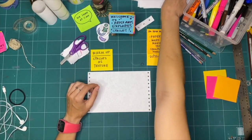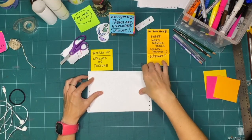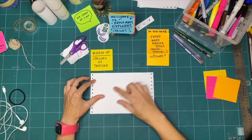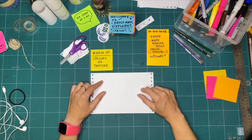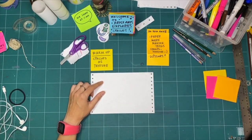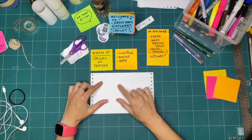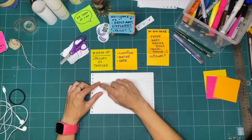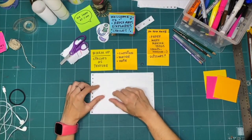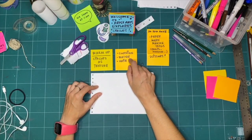And so that's basically a different way of saying coloring something in or adding details to something. And so I'm gonna draw a couple of different things that we can try and practice using circles to add texture. So I'm gonna think of a piece of clothing, and I'm just gonna draw the outline of a piece of clothing because we're gonna color it in. I'm gonna draw something that uses water, and I'm gonna draw something that has hair.